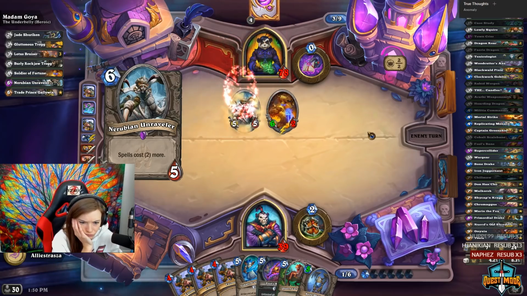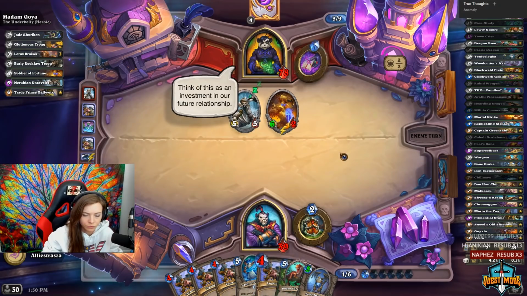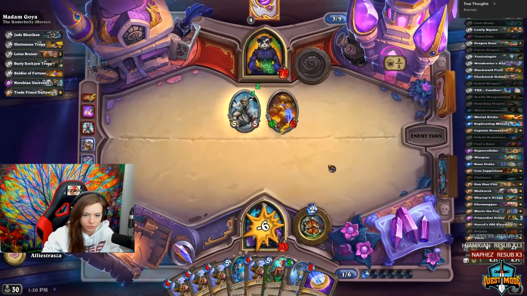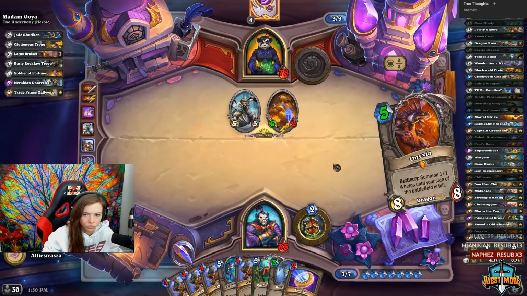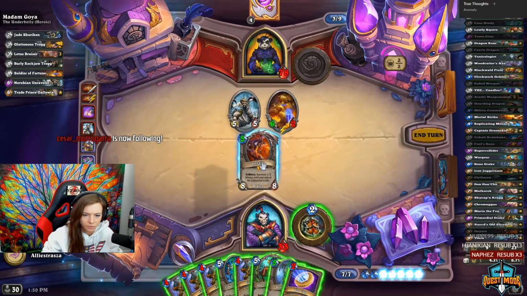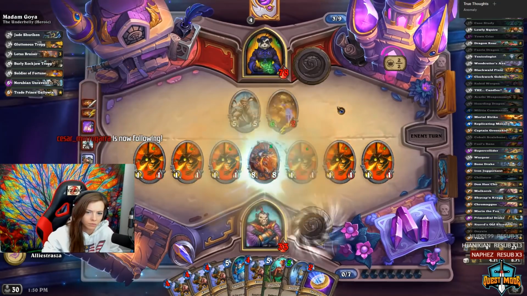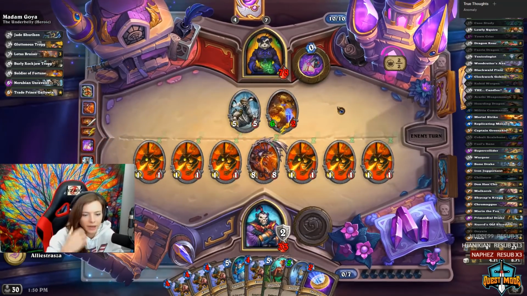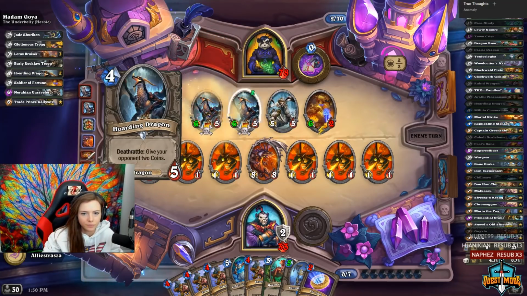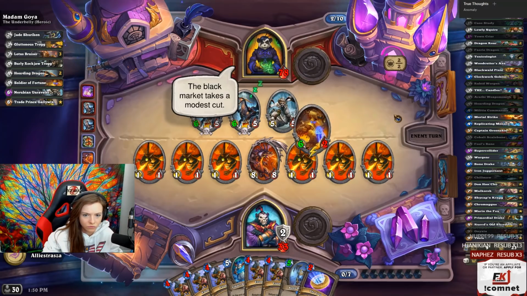Death to the traitor. Okay, well, I'm happy I played that. Think of this as an investment in our future relationship. We're gonna play Nyxia. You dare challenge the daughter of Death Queen? Yeah, I feel like this is like win more. I feel like the Amara is like safe, you know? The Amara actually lets us like... The black market takes a modest cut.